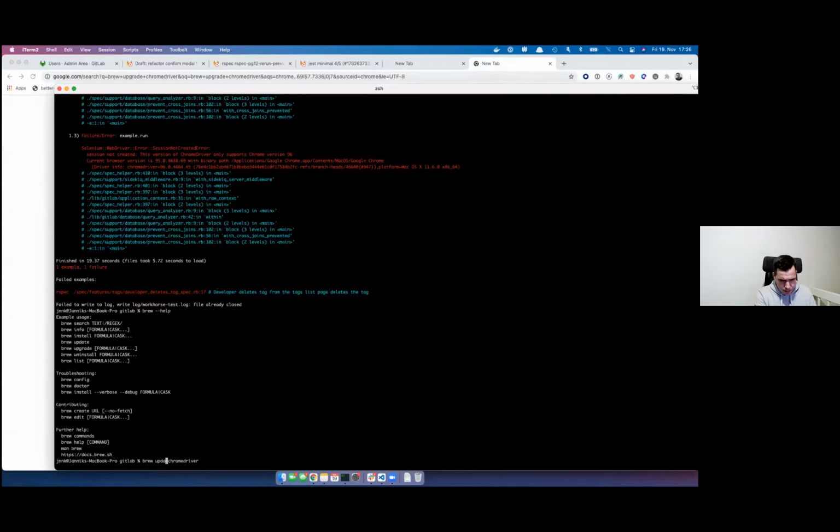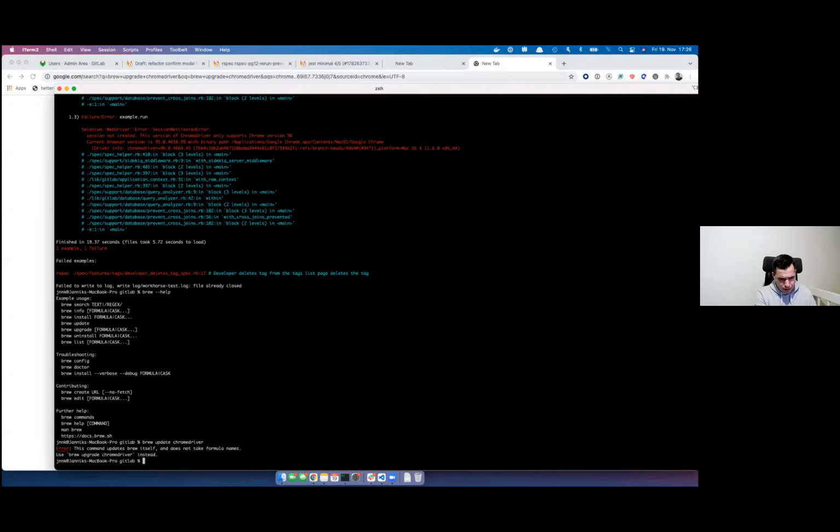I don't think you need the formula. You just do brew update and then do brew upgrade. I'm not 100% sure about this, but if you do brew update, that might be like doing a git fetch where it's going to know, oh, there's a latest version of Chrome driver I have to use.